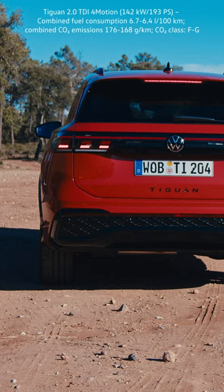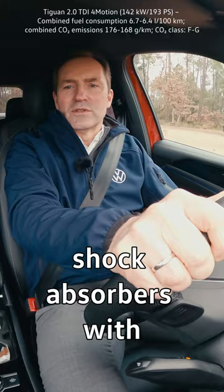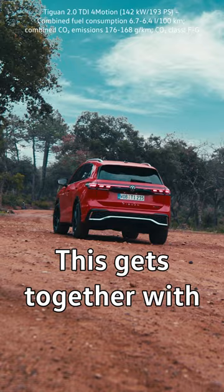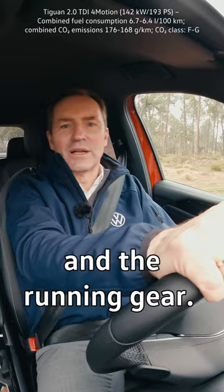What's so special about the DCC Pro? Normally you use shock absorbers with single valves, but here you've got shock absorbers with two valves, which you normally only find in luxury and premium cars, which get together with multi-link suspension. Now I have a better and more quiet connection between the body and the running gear.